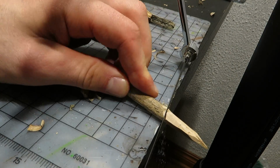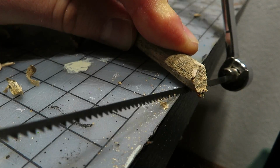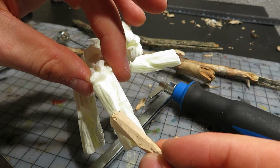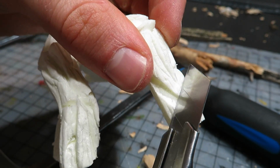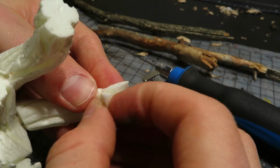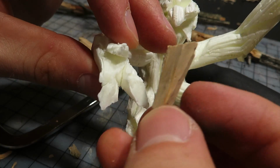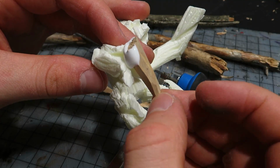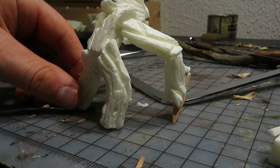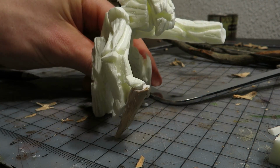I sawed it into a suitable length at the edge of the table, diagonally, like this. Next, it is easy to make space for the claw, or whatever this is, by cutting away some foam. I actually decided to split the end of the arm to create something interesting. Okay, that should do. I glued in the wooden bit. That's a bit strange, but it definitely fits with the theme of the monster.